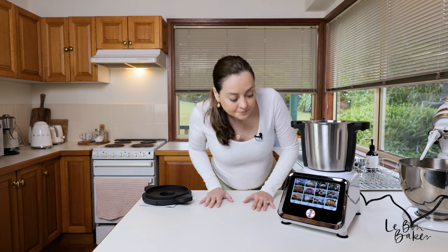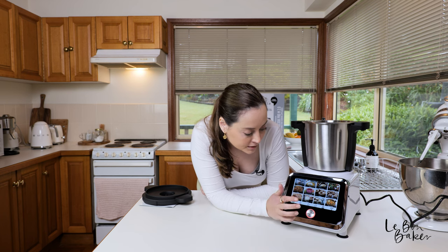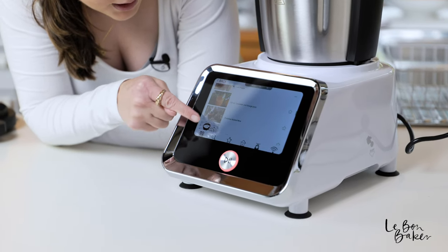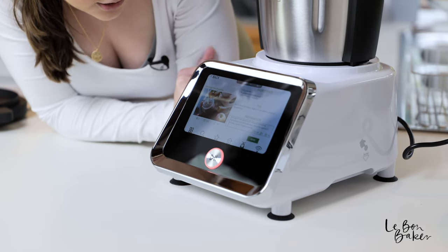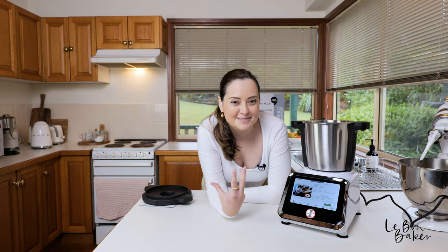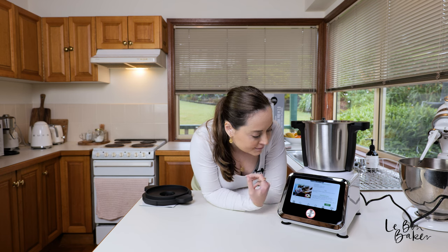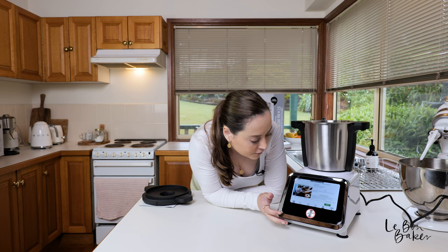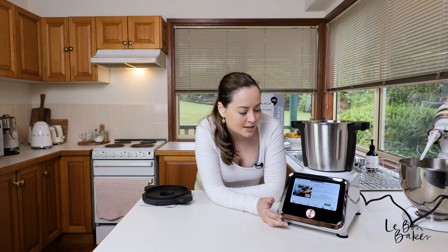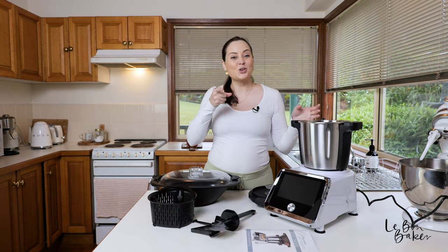This morning I'm going to make a smoothie, so let's see what's under drinks: banana smoothie, café frappe, morning dew smoothie — that sounds pretty good. Let me check I've got the ingredients. It tells you the recipe straight up — I need some apples, some honey or maple syrup, frozen raspberries, and a touch of milk or yogurt if you want a creamier consistency. Perfect, I've got all that! I'm going to go get the bits and pieces to make the smoothie.